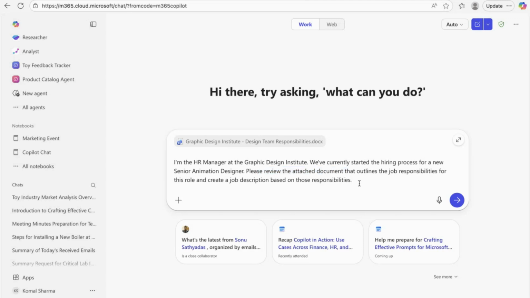But here the expectation is not mentioned, though Copilot will automatically understand that this is content that requires a formal response to be generated. So Copilot will automatically create the response in formal language, but if you want the response generated in a specific way, you can mention it, for example, use a professional tone. So I have mentioned my expectation and the source is this attachment. Okay, now enter.